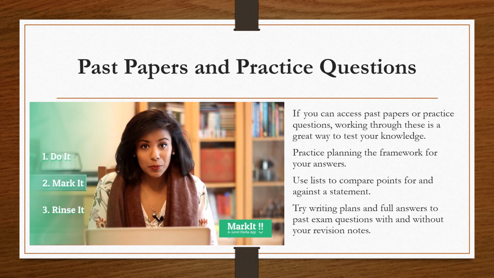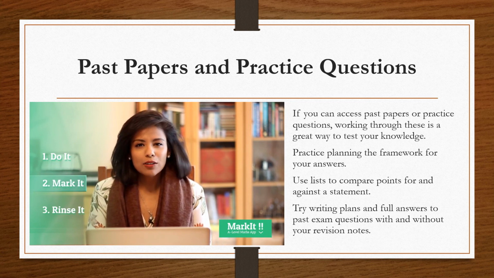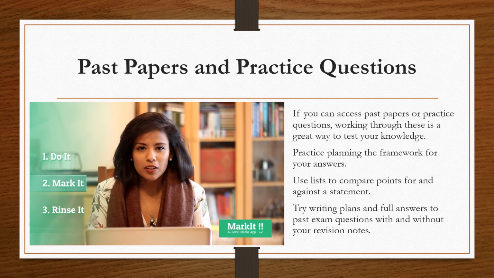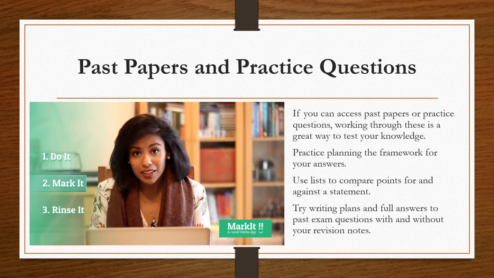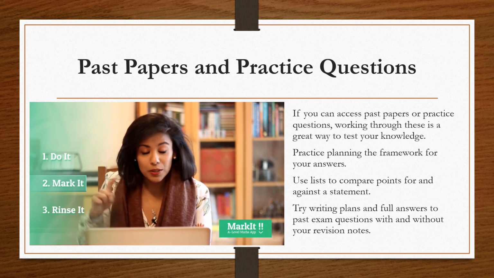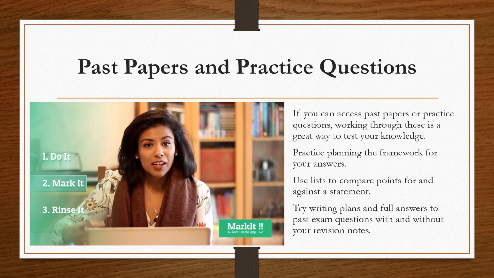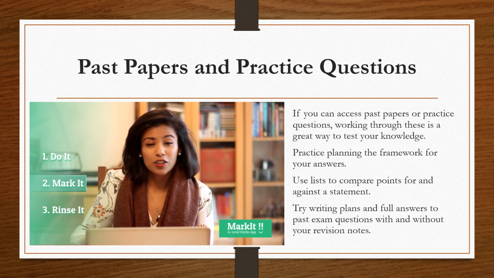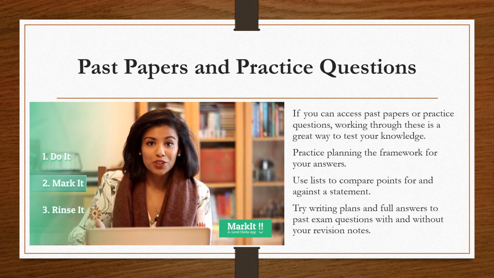The second process is actually marking a past paper. It sounds kind of obvious that you're supposed to mark a past paper, but very few people do. So there's two important things about marking. You must actually mark it, and you must mark it as soon as you've done it. That's where people fail. If you mark a paper a day later, 5 days later, you're not actually looking for what went wrong, you're just looking to see what went right. So mark the paper as soon as you've done it.